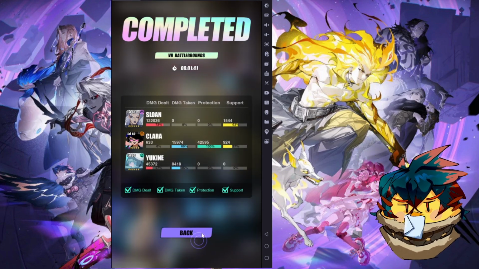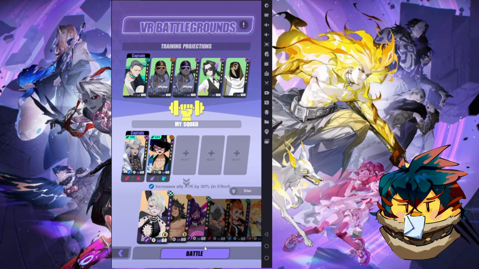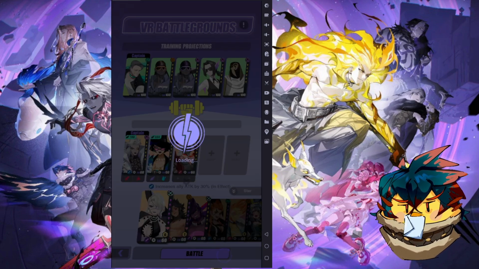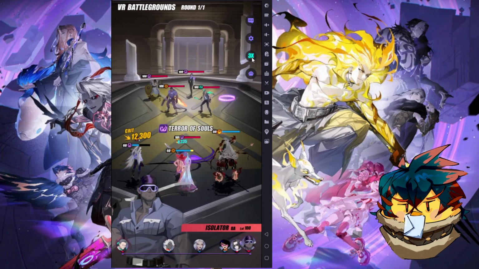So if I don't have Yukine, and if you look at her S2, okay, I remove Yukine and put in some random Esper here. Okay, don't kill her.